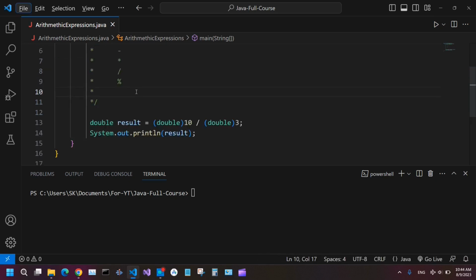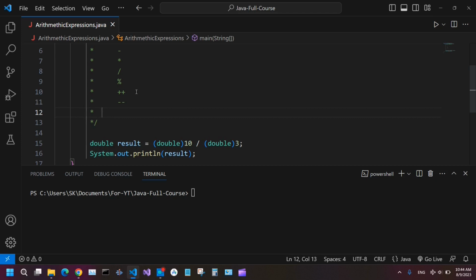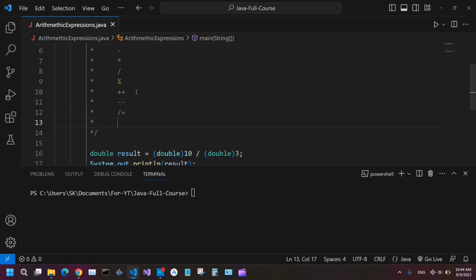There are also some other operators in arithmetic, that is increment operator, then you have decrement operator, then you have a shorthand operator for division, like this one, and then you have a shorthand operator for multiplication.